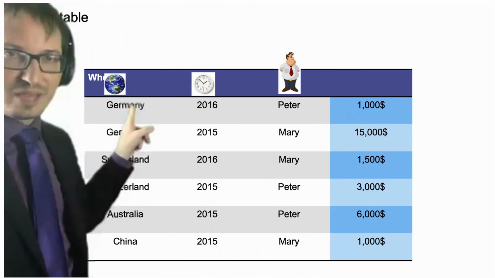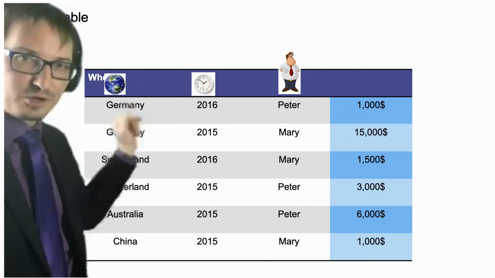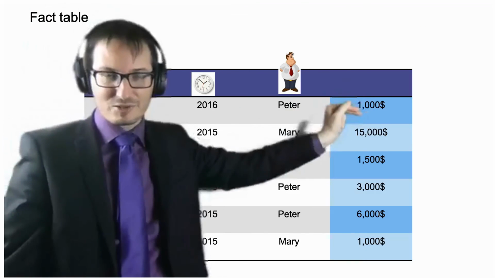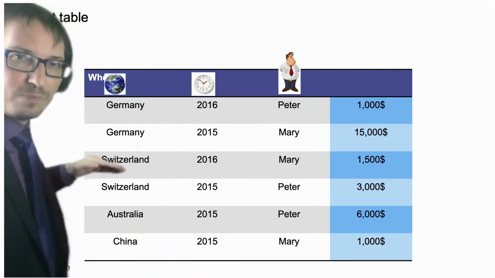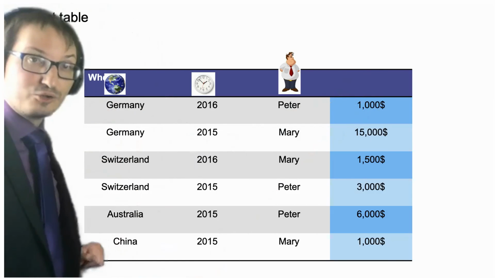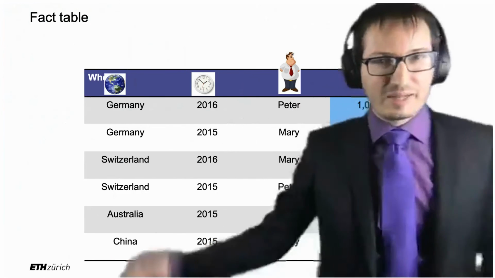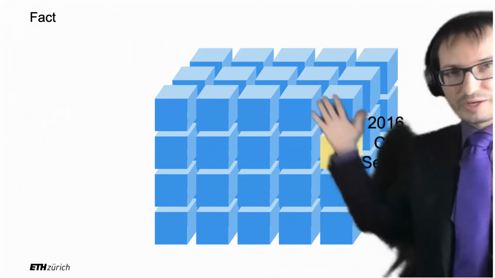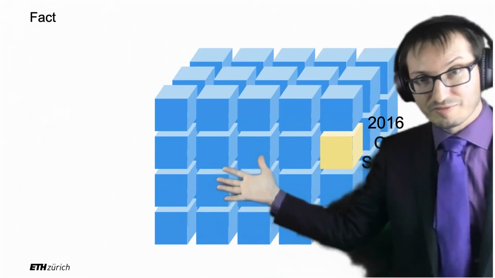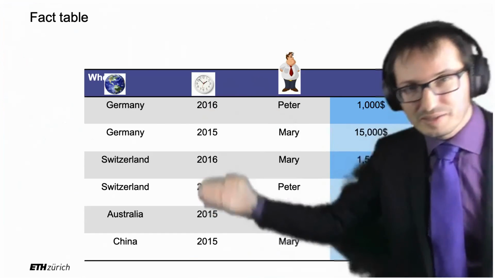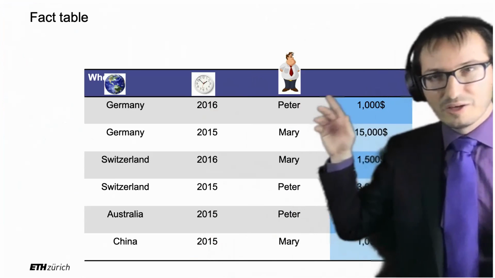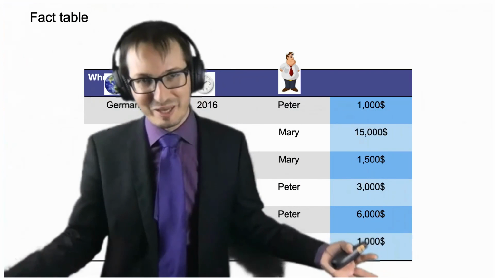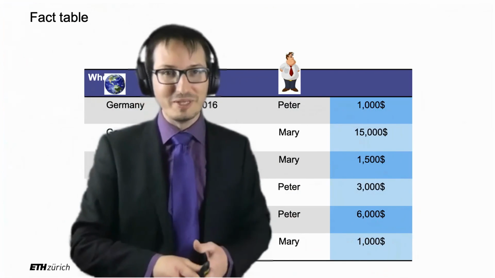What do we have? The dimensions in each column. So I have Germany, that's the country. Then I have the year here. Then I have a person here, that's the who, and I have my value in the last column. And what I have then for every row is another one of these little cubes from my original cube. So this is just a different way of looking at that. This is where you look at the cube as a hypercube, right? Very hard to visualize. And if you just list the facts, it's just a different way of looking at it, you get a facts table. And the power of the facts table is that it is actually a relational table. This is why we can use SQL to query it, but I'll come back to that.